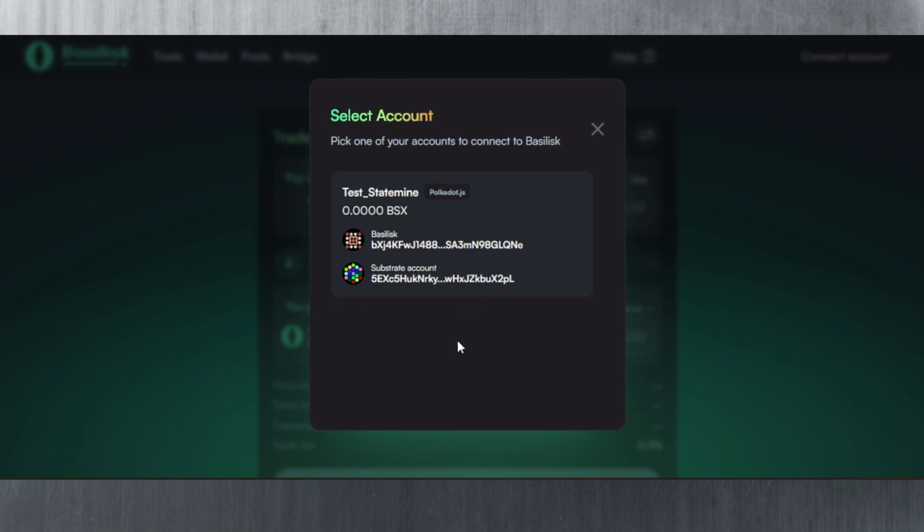And so if you were to get Basilisk from somewhere else and someone was to send it to you, you would have to give them the BX address. Although if you give them the 5EX address, like the one that I'm giving you as an example here, the substrate one, you will still receive those BSX, okay? Because Polkadot's web wallet is smart enough to automatically detect and convert to the right address for that parachain, which is pretty cool. So you select this first.